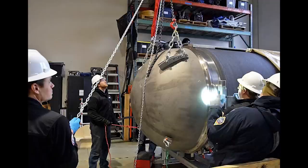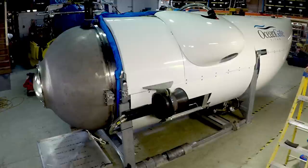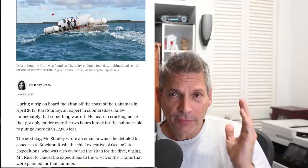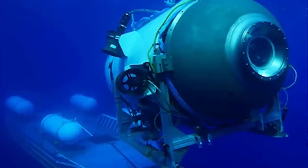My very first engineering professor said on the first day of school: if you design a bridge that fails, you'd better be under it when it does. This rang eerily true here. As for whether the crew felt anything — some experts say they wouldn't even know because implosion happens in a 20th of a second. But reports suggest they may have jettisoned the weights and tried to come back up, and they knew they had lost contact with the surface. They may have heard creaking noises, as other passengers reported on previous dives. Either they heard an alarm and were trying to ascend, or the implosion simply happened instantly.